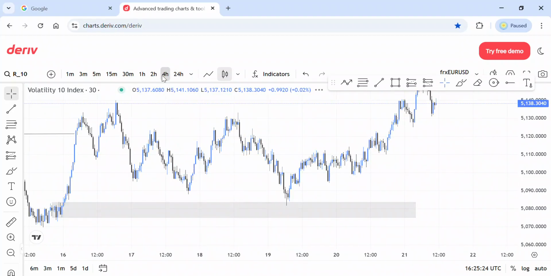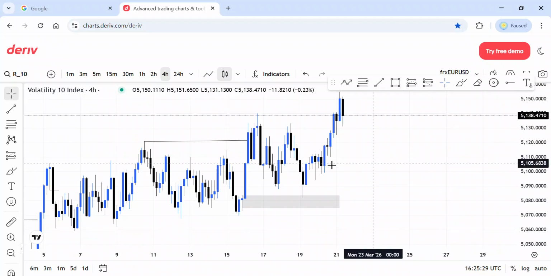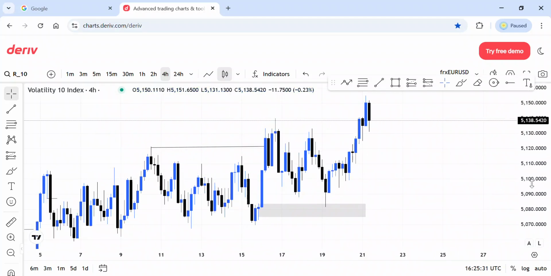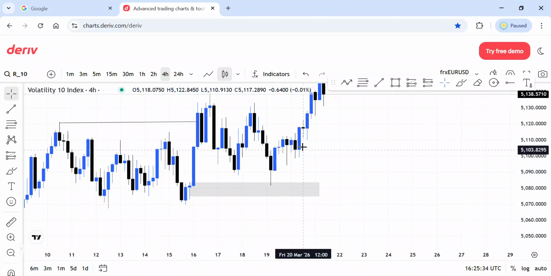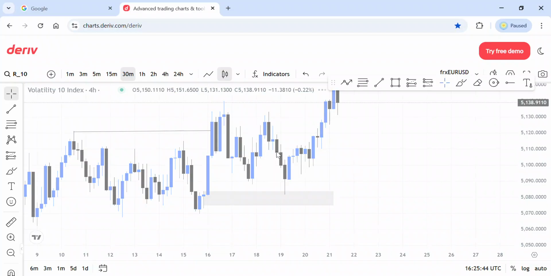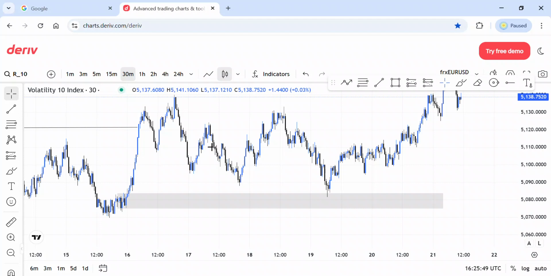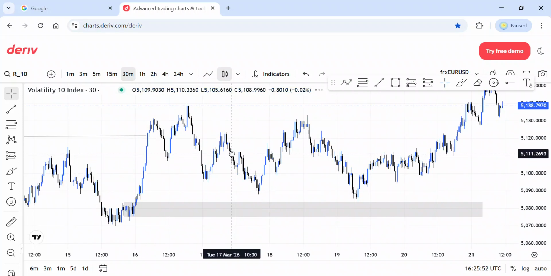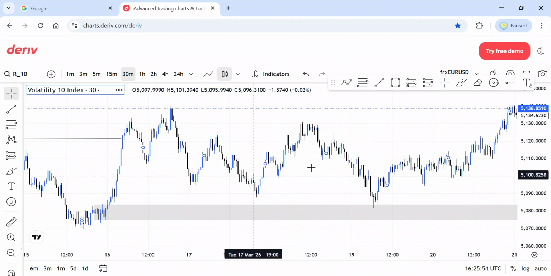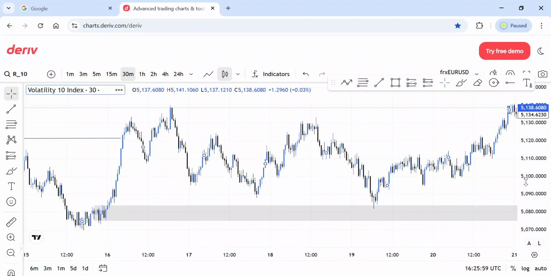Let's go to 4 hours first. Yeah, I took this trade anyways. I took the trade with this best confirmation entry strategy I'm giving you guys. Can you see, this is a very beautiful order block sitting right here. I know you can see it. So I just mark it, then I wait for a pullback on my 30 minutes. I told you I like making use of 4 hours and 30 minutes, because there will be no noise on the charts. You will see everything clearly. So it's the very best, okay? So I was waiting for the market to come back to my order block.